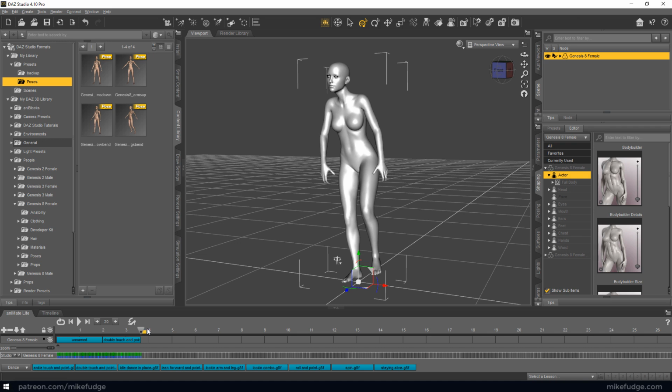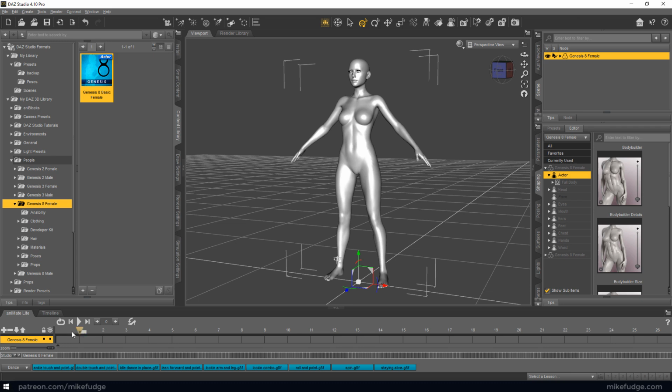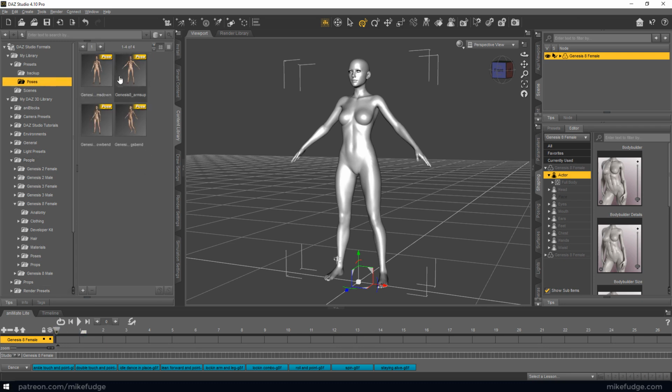Next I want to show you a similar example, but this time we'll blend a static pose to a walk cycle. Delete the model and reload it. Assign the arms up pose at 0 and 1. Right-click to create Aniblock. Now we have an Aniblock with nothing on it but a static pose.